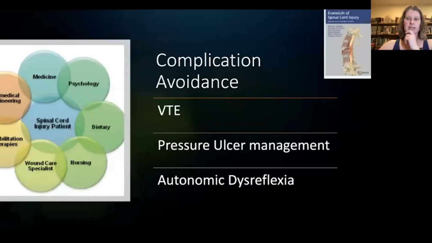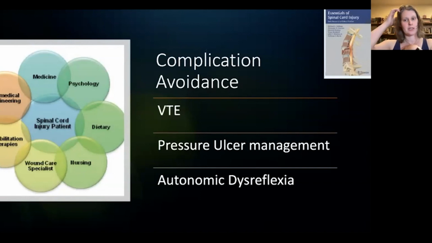One of the main reasons we mobilize in spinal cord injury is to avoid complications like this, venous thromboembolism or VTE and pressure ulcers. VTE includes both deep venous thrombosis as well as pulmonary embolism, and it's a leading cause of morbidity and mortality following spinal cord injury. And having a trauma greatly increases the risk of DVT and PE because of immobility, as well as inducing a hypercoagulable state. The risk for VTE in patients with spinal cord injury is considered to be greatest during the first 12 weeks after injury, again, due to those factors of immobility and hypercoagulability. And that hypercoagulability will start within a couple hours after trauma and persist for at least 2 to 3 weeks.